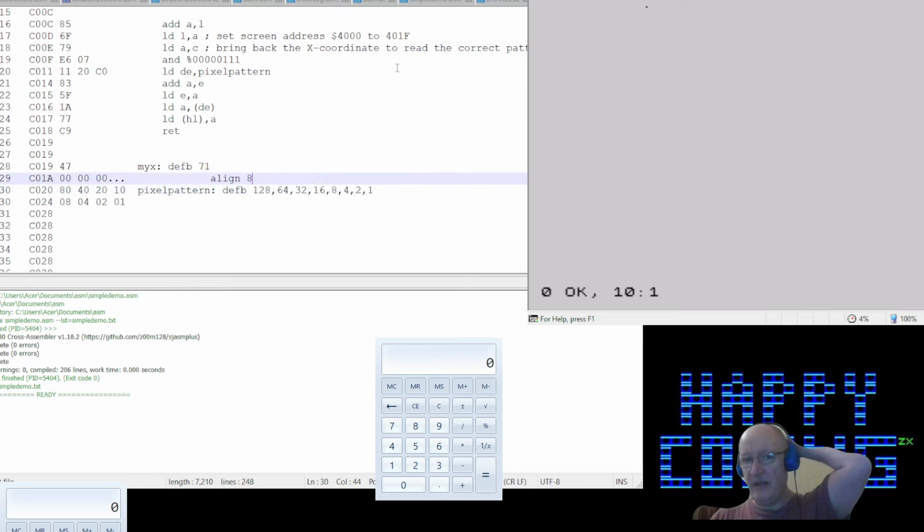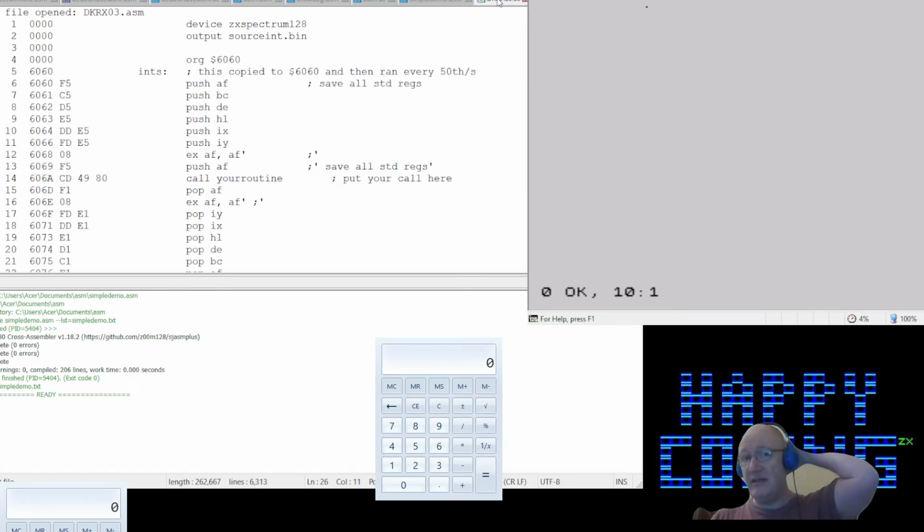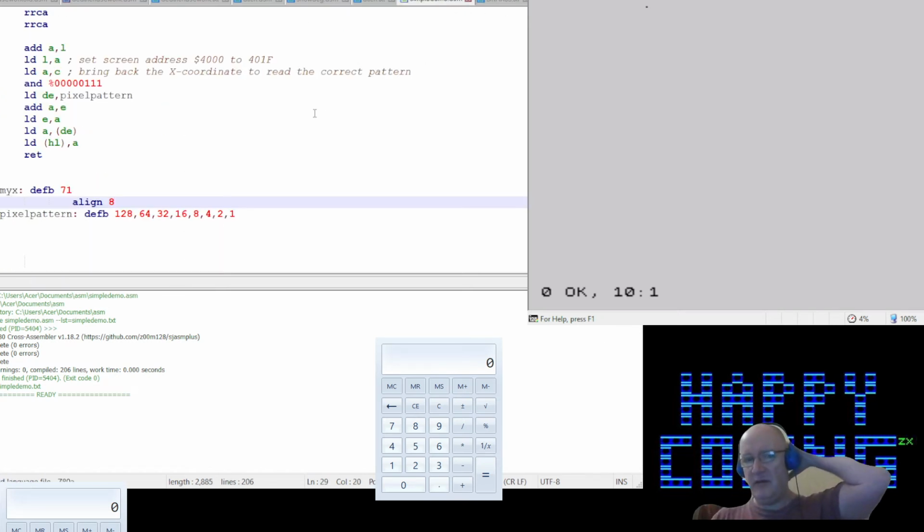Yeah. So you can do that, but alternatively, you can put it in a fixed place where you know that it's fine. For example, you might have some sprite data and a spare 8 bytes at the end, and you know that you can just fit it in. But for now, that's probably good practice to do it that way. So now we can plot a pixel from.